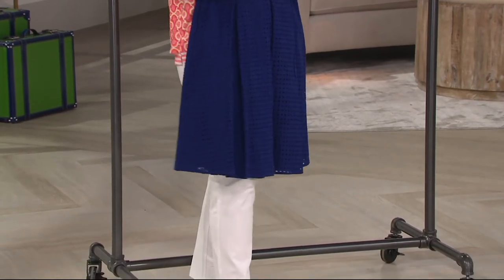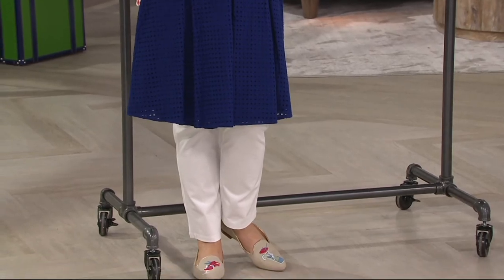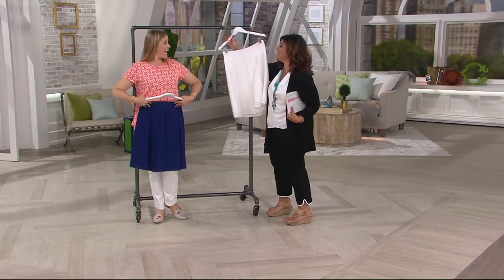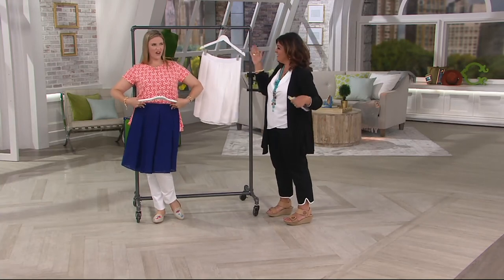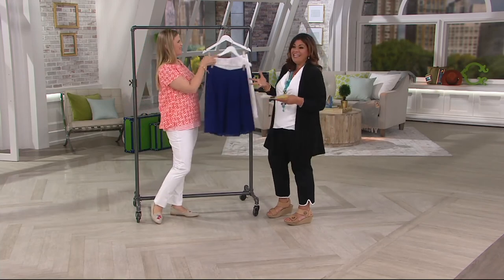I do too. I'm 5'2.5" and it's well below my knee — I can shove it down a little bit and cover even more. That's the kind of girl I am. Those are the two colors, and it makes you feel so like Jackie O. Doesn't it feel so fun? I got so excited about this — and it's a little yacht-ish.